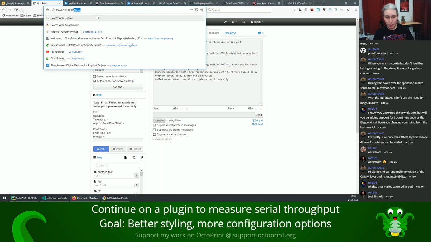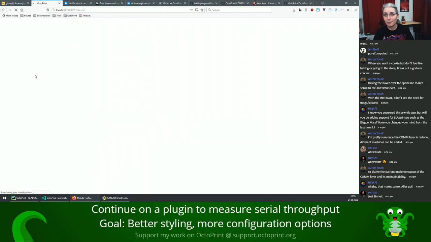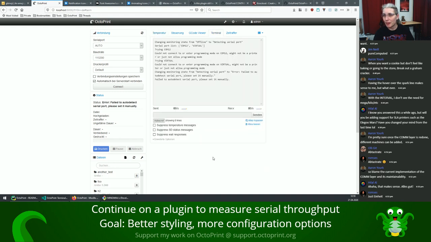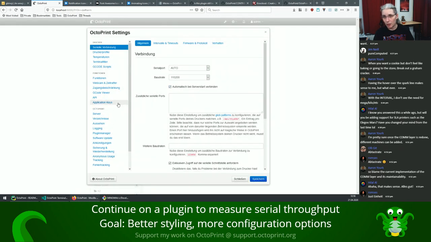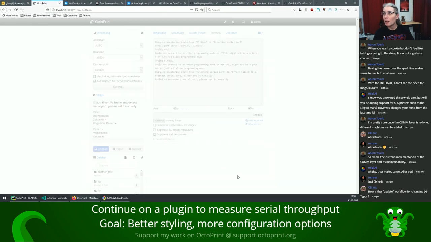Okay, we hopefully don't need that one anymore. And we are going to tell OctoPrint to please give us this page in German. Oh, look, I need to translate that part. Okay, terminal. We said we would keep all this, so nothing here changed, but the settings should have changed. So we need to go to the terminal that's plugged in, and now all of that is in German. No, that is not in German because we forgot that. But Abtastrate, Einheit, Bytes pro Sekunde, Zeilen pro Sekunde, keine Anzeige von Rohdaten, and all that stuff. And also these tooltips, they are now all in German.